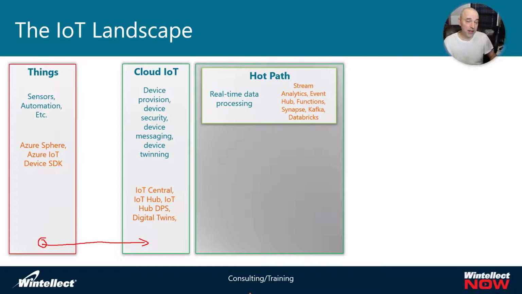Now, hot path data is data that is processed in real time. So as it comes off of the IoT hub or whatever obfuscations on top of that, it gets processed within seconds of that happening. So the message hits the hot path, it's processed, and then it's presented to something in the consumption layer. Now, we'll talk about that in just a moment. But the consumption layer is basically going to be able to consume that data immediately once it's been processed in the hot path. Now, the consumption layer doesn't mean that it's going to be consuming the latest, hottest data that's coming off the wire. It just means that it's available at that point in time. So that's really what we're getting about with hot path.